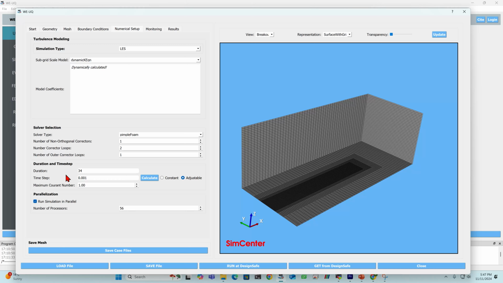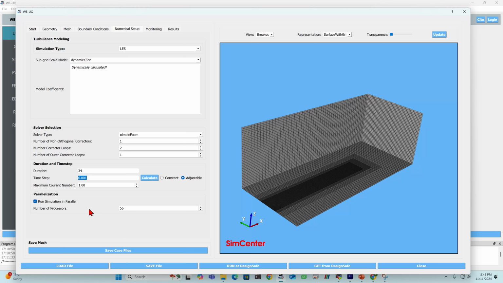In the experimental measurement, the simulation was run for almost 32 seconds. But here, we are running it for 34 seconds. Basically, we want to cut the first 2-second duration so that we achieve quasi-steady fluctuations in our domain. So we're going to take away the first transient part of the simulation. Essentially, we're going to use the same duration as the experimental measurement after we take away that 2-second duration.